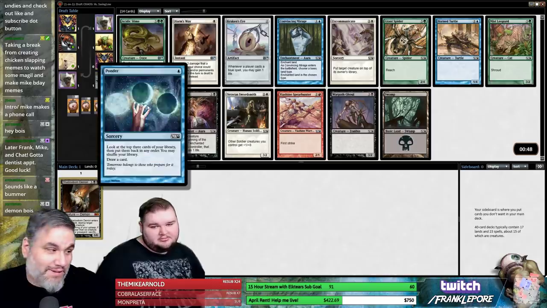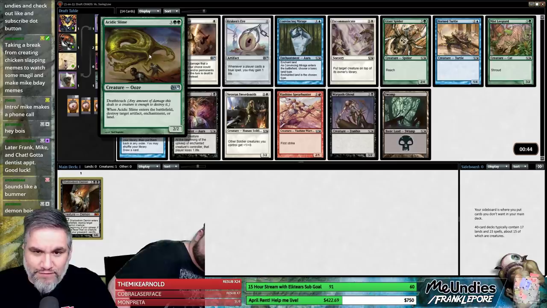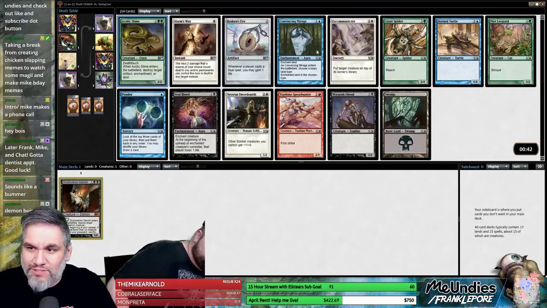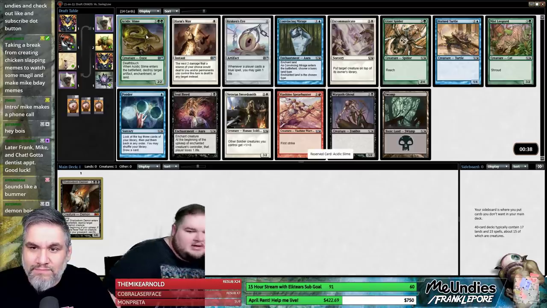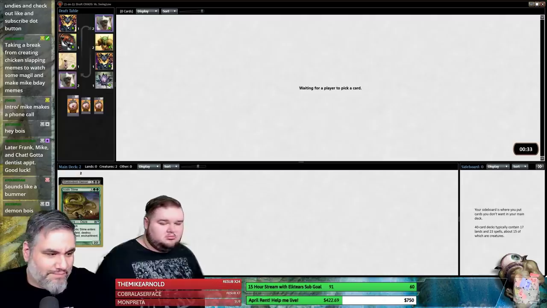Ponder's also good. Take the Ponder. This is nice because it deals with those obnoxious artifacts and enchantments, which sometimes you just don't get a way to deal with. I kind of like Acidic Slime here. Yeah, that's kind of what I like too. All right, we're doing it.